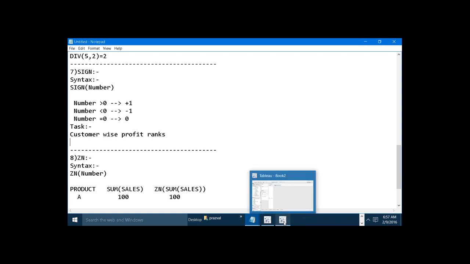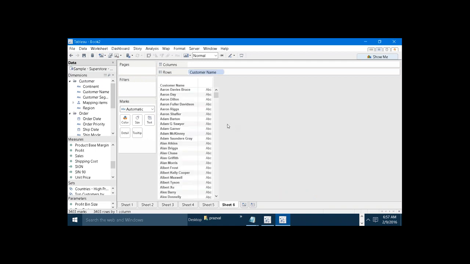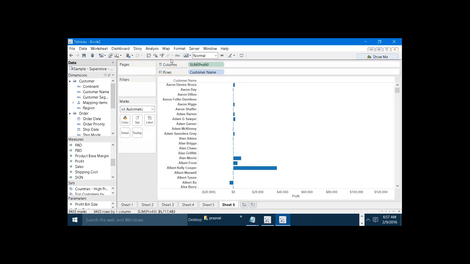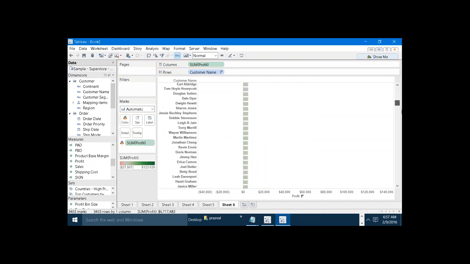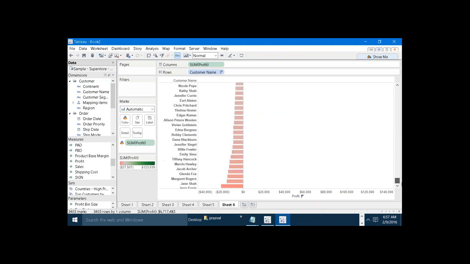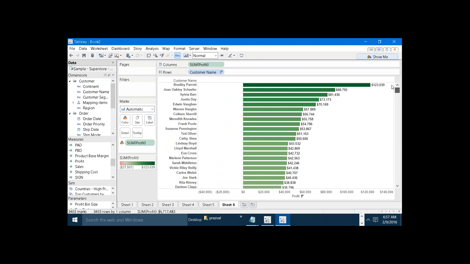So just go to Tableau. Drag the customer, and add all the numbers. Drag the profit and drop it into columns. Click on the descending order. Drag the profit and drop it into color. Once click on ABC. If you see here, for some customers we are having profits and for some others we are having losses.